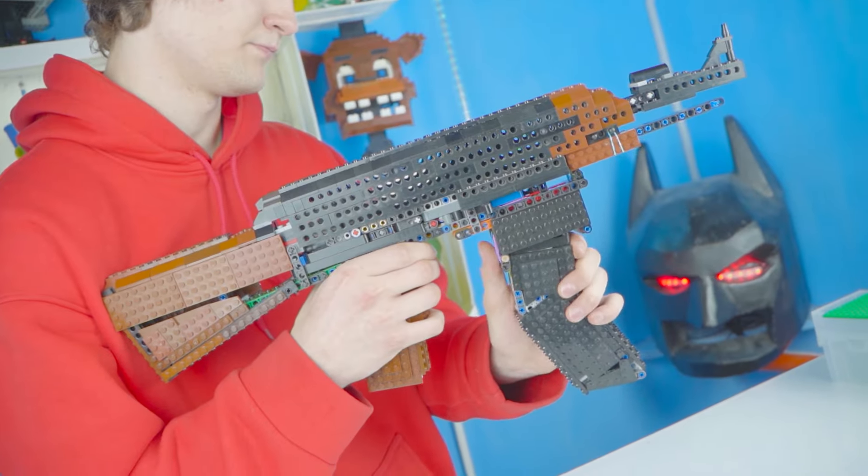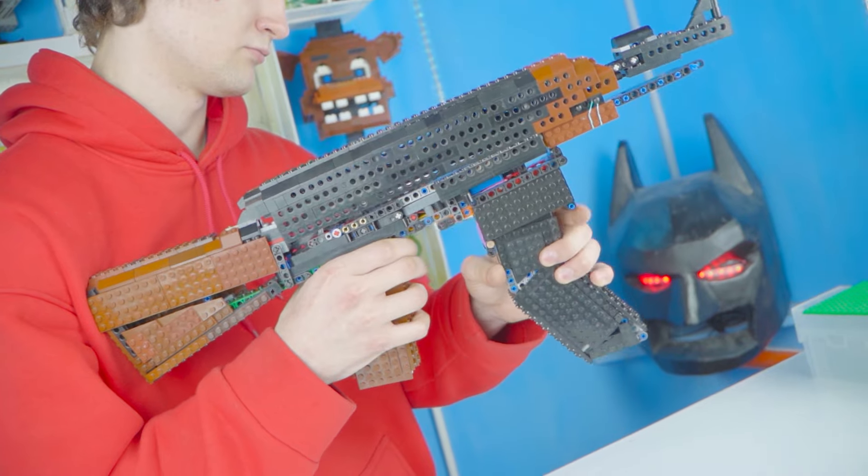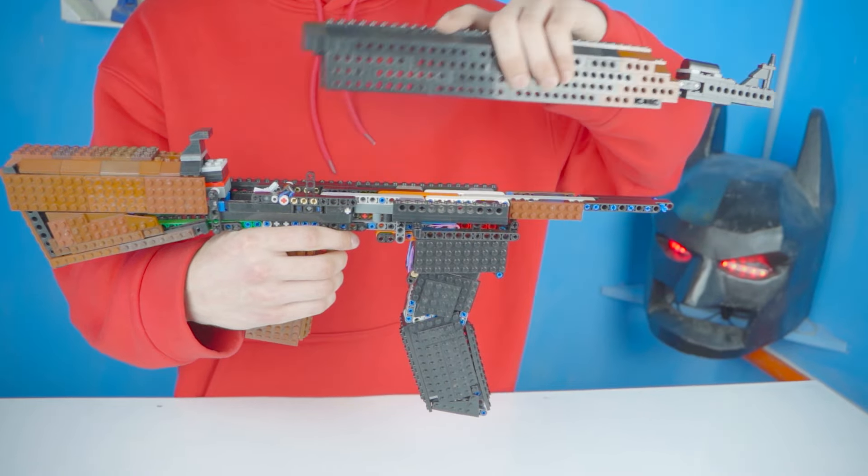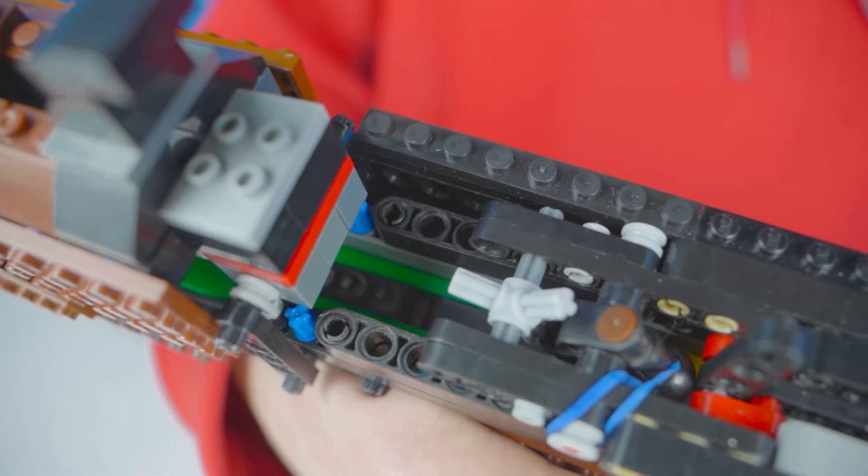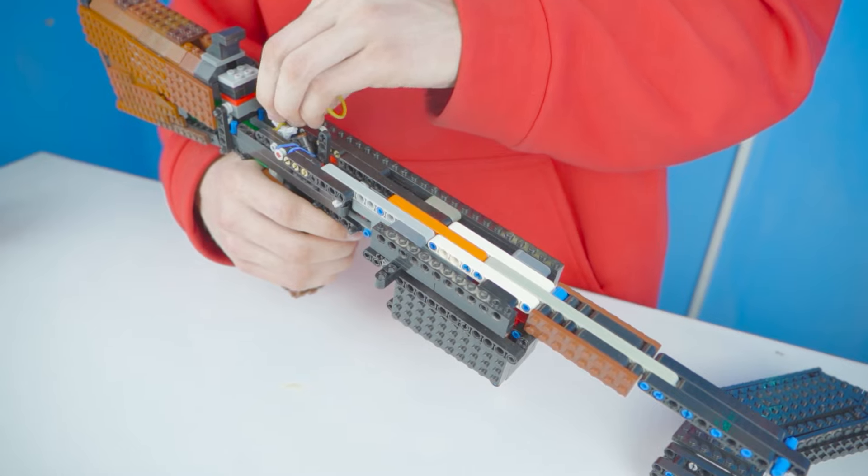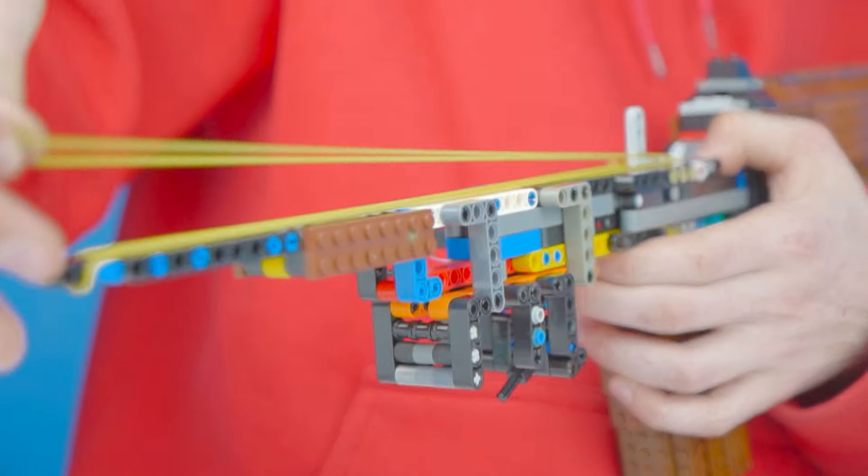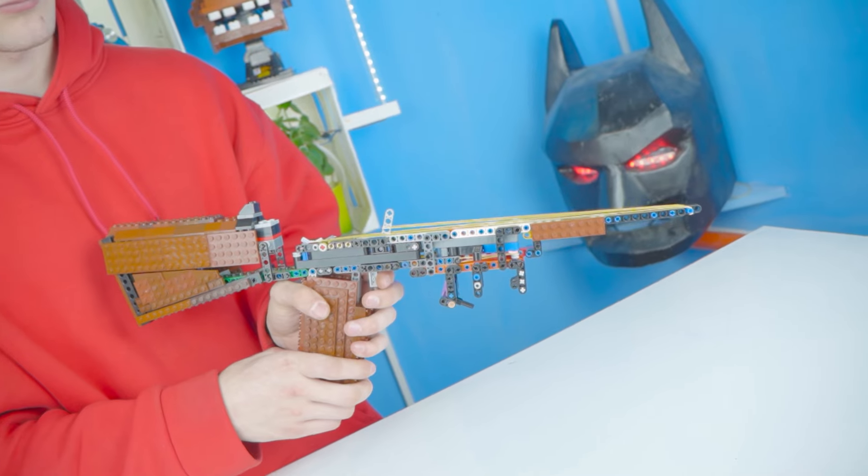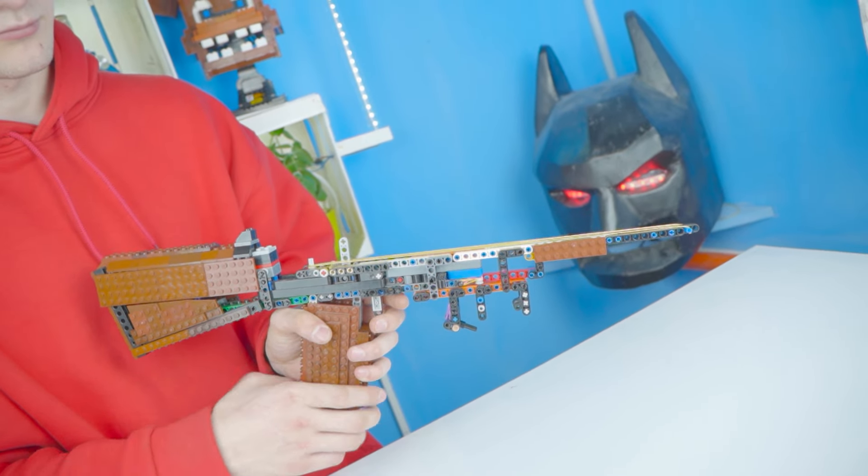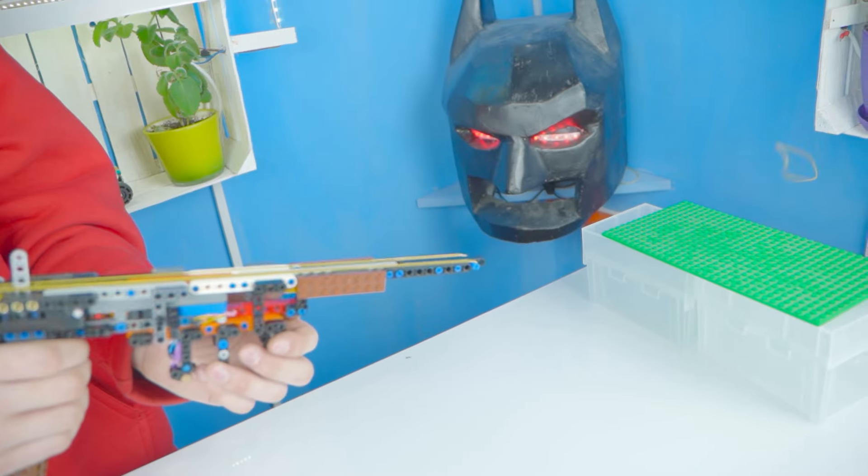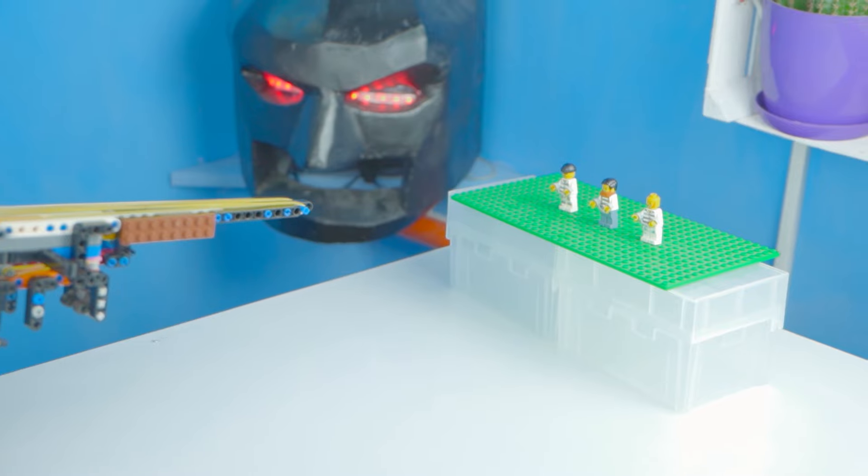Also, in the model, there is a detachable magazine, but it has no function except decorative, because the gun shoots rubber bands that are loaded after removing the top cover. The rubber bands are loaded in the following way, having loaded a sufficient number of rubber bands. You just need to press the trigger, and all the rubber bands should fly out of the mechanism one by one. But for some reason, this mechanism didn't work for me. The chain reaction of rubber bands did not start, and I had to pull the bolt handle every time to shoot. It turned out to be more of a rifle than a machine gun.